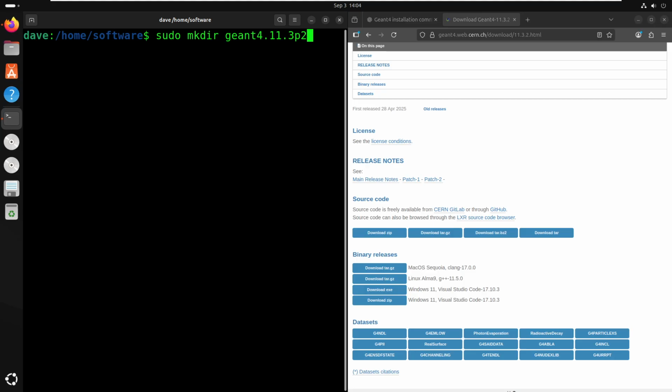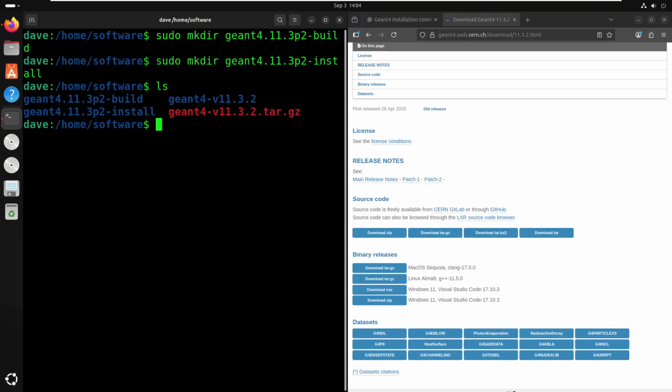It's my personal thing. You can type whatever you want. So we'll create our build directory there, and similarly we'll make an install directory. If we again go ls, we can now see these two directories.